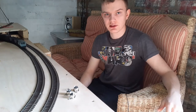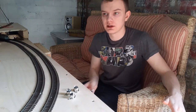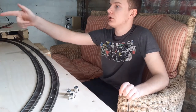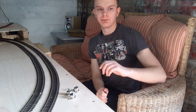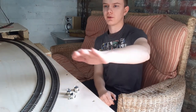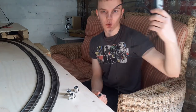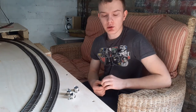So you can set things up, get things running, and walk to somewhere else where there'll be another one of these sockets and plug back in. I've got an armchair over there, I've got my desk in the middle which is going to be behind the back scenes, and I want to put one on the front of the layout somewhere in the middle. Maybe I'll buy more throttles and have them plugged in in different places.